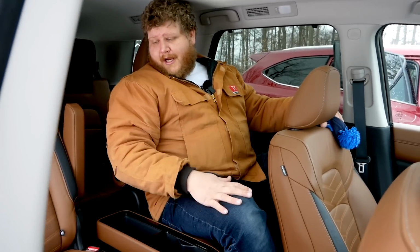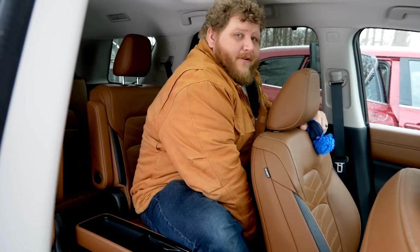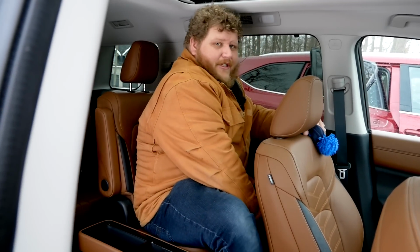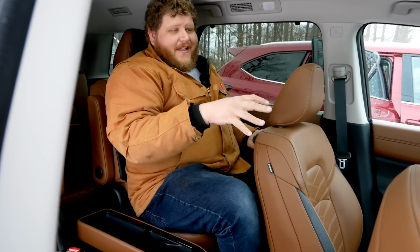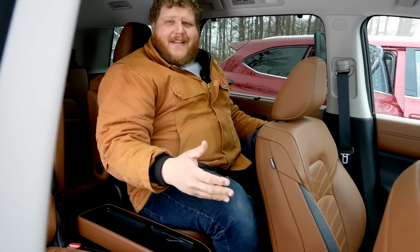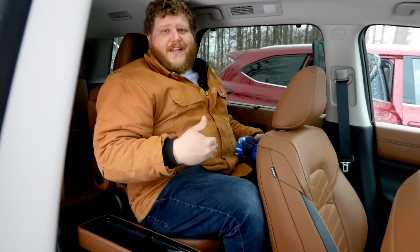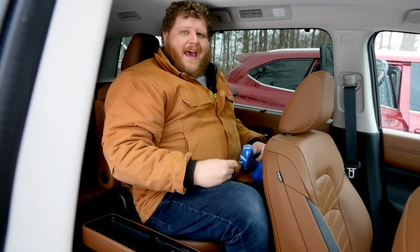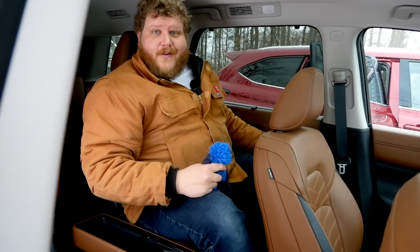Now, when it comes to knee room, the actual number you're talking about here is 35.5 inches of legroom, but what I love is how adjustable these are. Now this seat's actually really far back right now because this Pathfinder has an automatic setting. When you get out, shut it off, this seat comes back. So this is in its furthest rearward position, and with that in consideration, it's not bad back here. I could definitely fit. Now let's see how it compares to the Toyota.